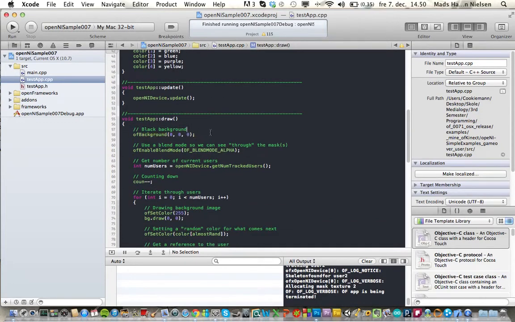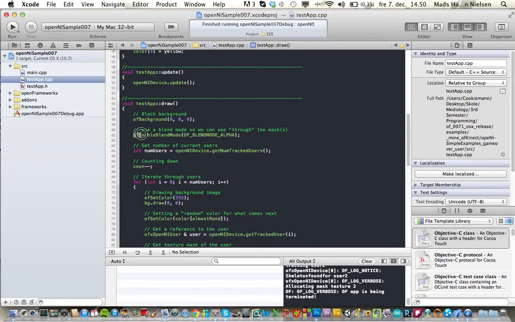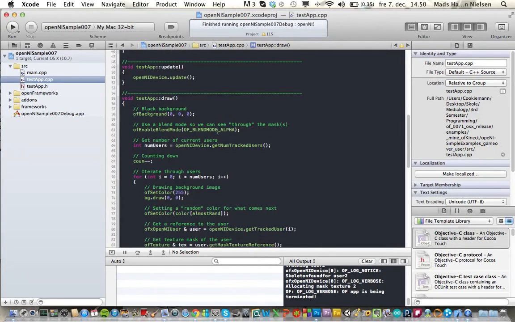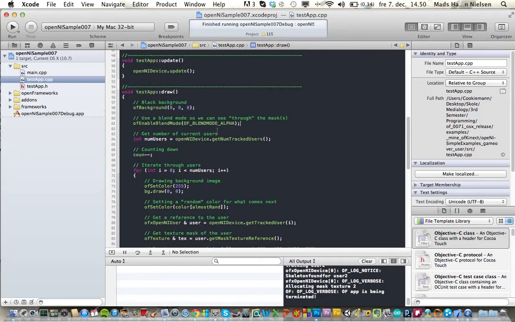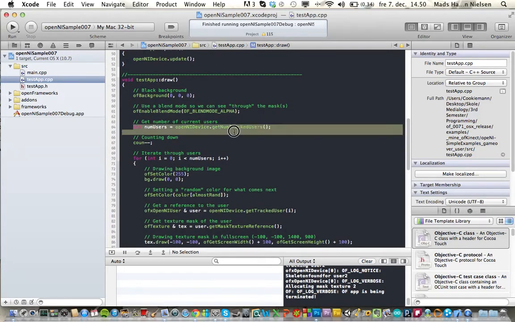We just have the background set to black, using blend mode in order to track the 2 players. It recognizes how many users there are, and then starts to count down. Then Jesper will tell the first part of the code.